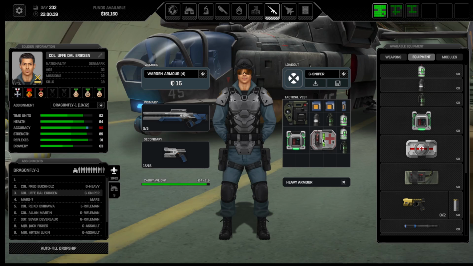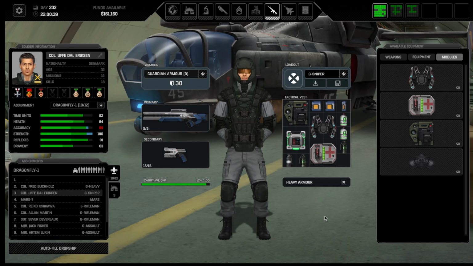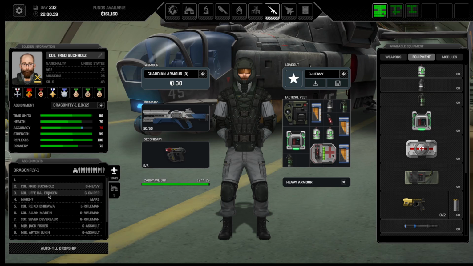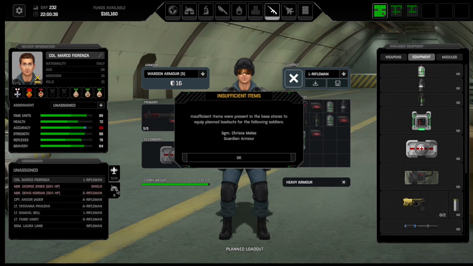Well, that's what I was thinking. If I go like this with the sniper, and I stick this on him, I can actually stick him in Guardian armor, and he still can carry another grenade. And now he's maxed out. I'm pretty much maxed out anyway. Now I need to find another shield guy. And we'll go.